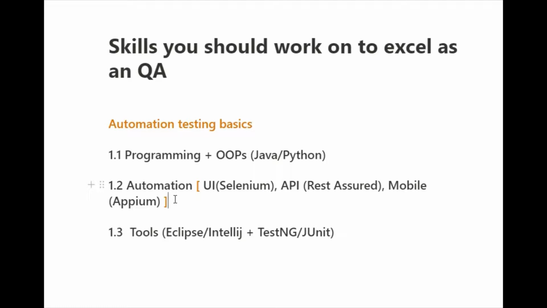Other is API automation, where you should know the basics of how APIs work. First start with Postman. You should get acquainted with the Postman tool. Then Rest Assured. You should know about all the HTTP methods that we use, like put, post, and you should know about the error codes like 200, 400, 404, and what exactly they mean. The interviewer can ask these types of questions from you in API automation. You should also have basic knowledge of mobile automation like Appium, and you should know how Appium exactly works. So you should have a basic idea of all this: UI, API, and mobile automation.